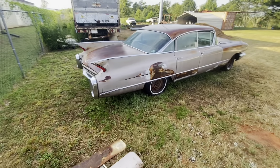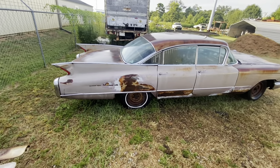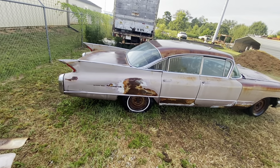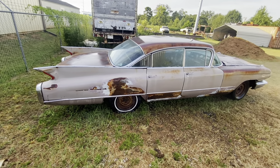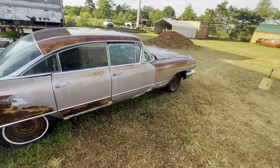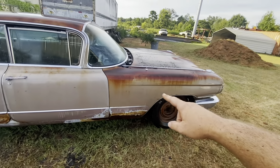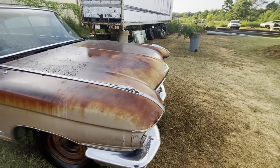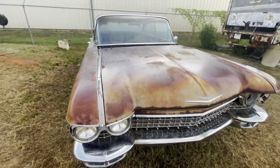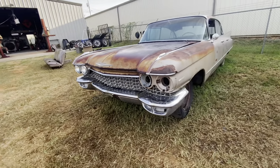Probably won't bore y'all with another wash, but I might get some footage of it after we Comet wash it and see what that does with the color. Maybe try and get some of the rust off of it. CLR, I've heard that works, like where the stains are running down. But hood's garbage, unfortunately. There you go. One cool Cadillac.